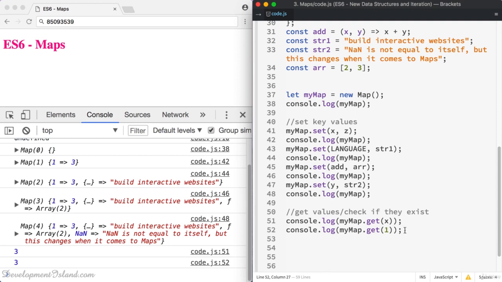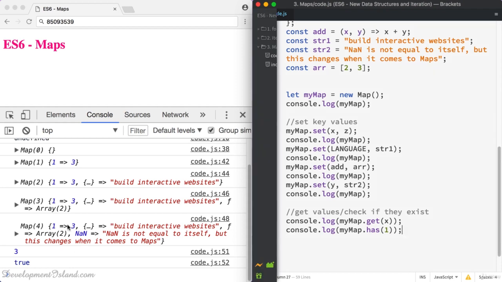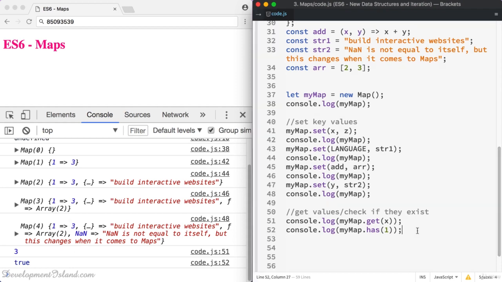Now you can check if a value exists. So to do that, you just use the has method, which will check if there is an element of key 1. So let's try that, and you get true because we've got an element of key 1. All right. Now let's try with something else.